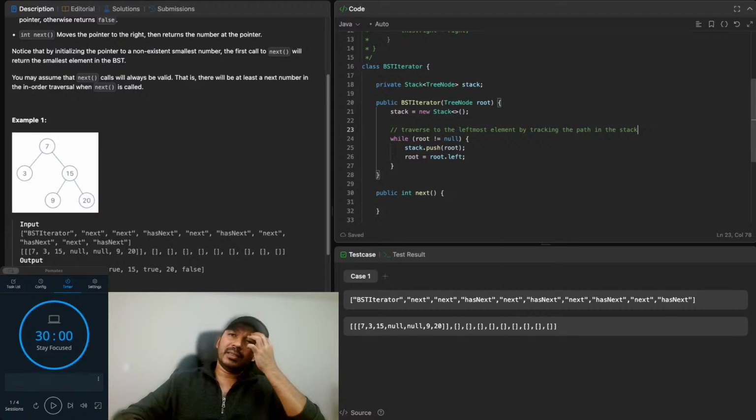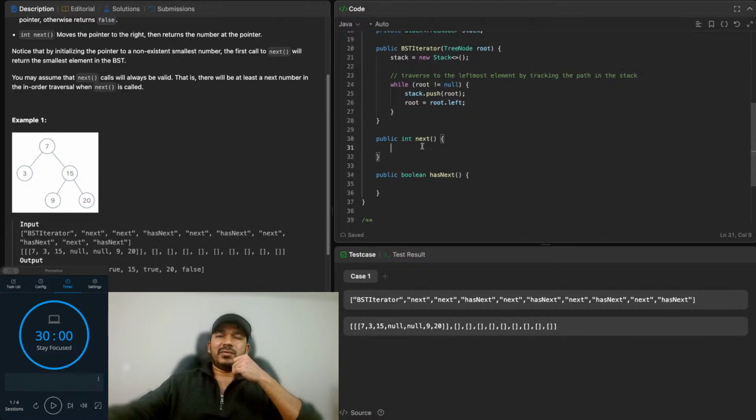So I did that. Now I have the stack ready, with which I can retrace the path to the root as well. So I have the path from root to its leftmost element.